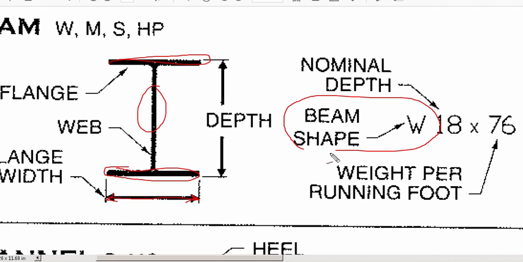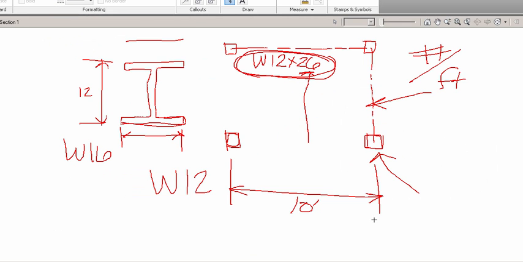Beam shape right here, as you're seeing it's a W. There is also an M shape, an S shape, and even an HP shape. And you can check those out with internet resources to find that information. But again, you'll probably see these two most likely. I've seen M's and S's pretty often. You may see an S, but more than likely on a set of plans in structural steel, you're going to be dealing with W beams. But this is essentially how they show it to you.